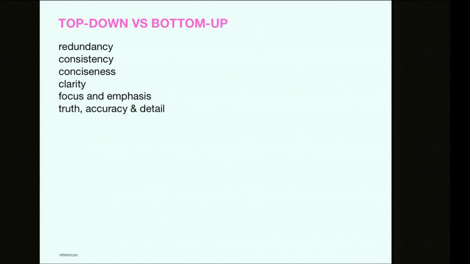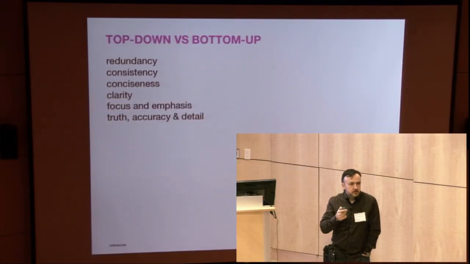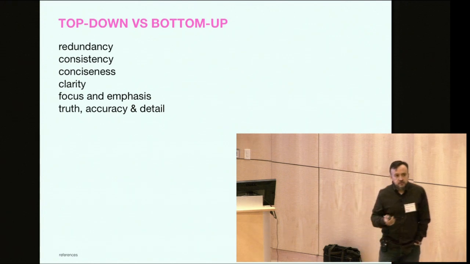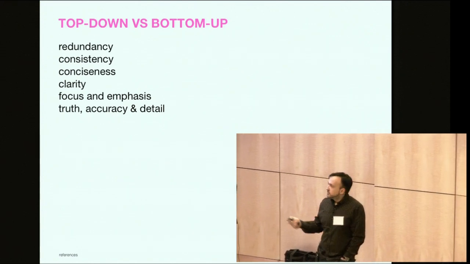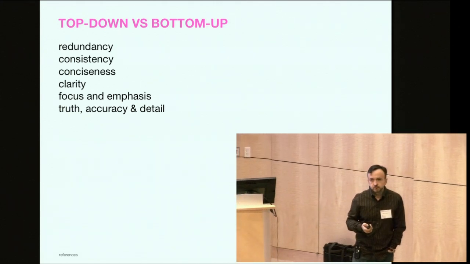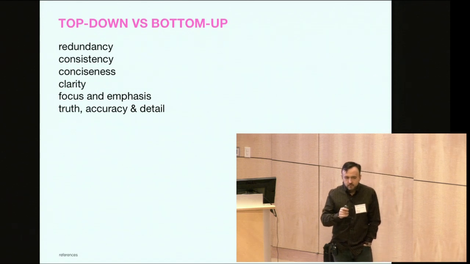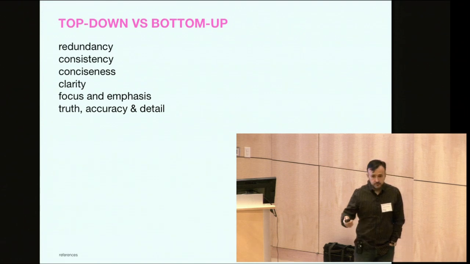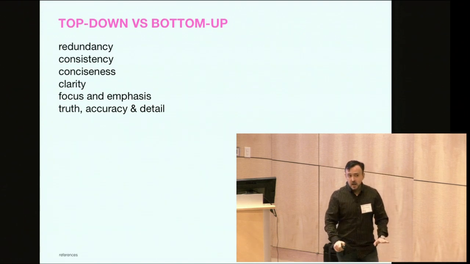You want to do so consistently. In other words, I don't want to use the same word for different meanings because I'm going to confuse you. I want to be concise. I want to demonstrate to you that I have chosen the words well and I've selected them with some idea and a specific meaning. And I want to be honest and I want to be accurate and I want to give you the detail that's necessary for your comprehension, but I want to see these things as three independent qualities. In other words, I can be honest, but not entirely accurate because I'm providing you a zeroth order approximation of my message, and because all understanding begins with a zeroth order approximation, right?